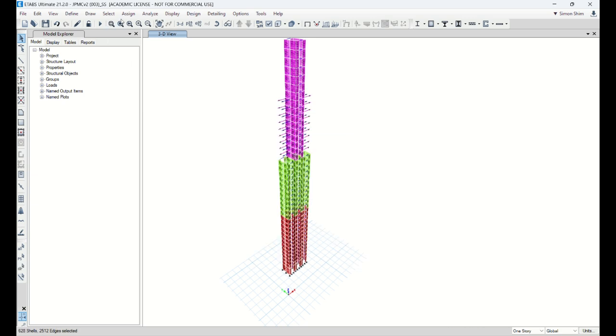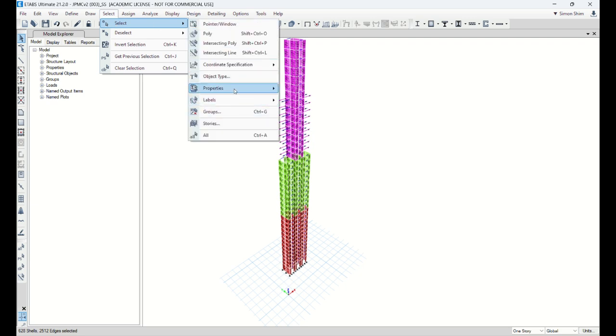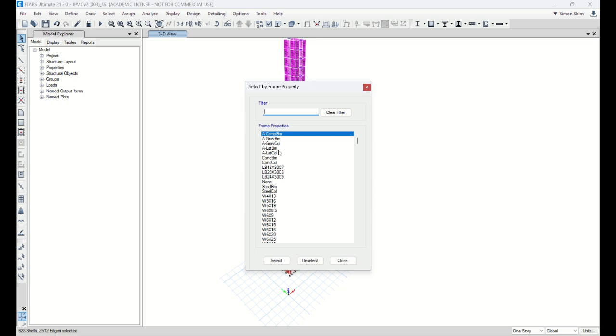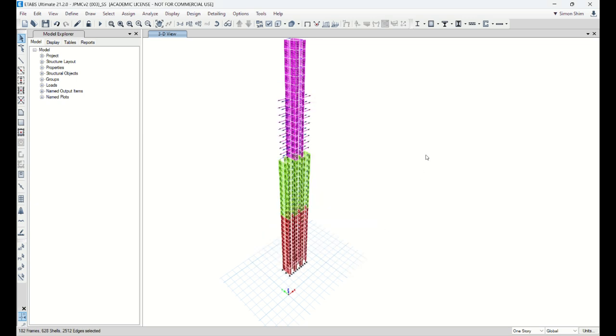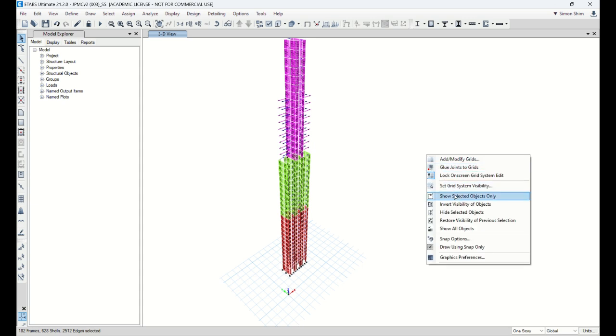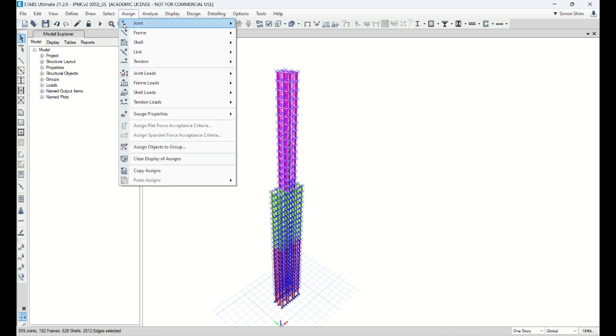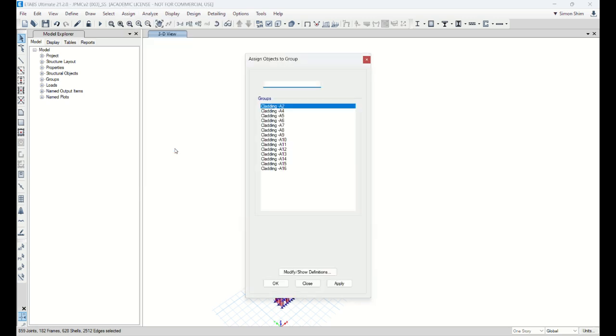Okay, select wall, and I'm gonna select property link. This time it's a link beam, 3 link beam, and then right click and show select only member. All right, so this is only all the concrete elements, right? I select, assign, maybe assign the group.